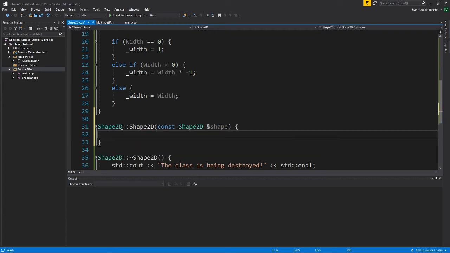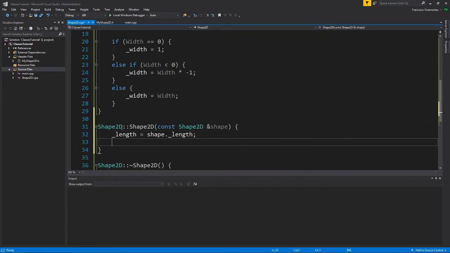So what are we going to do when we have our copy constructor? Well, I'll say length is equal to shape.length, and the width is equal to shape.width.